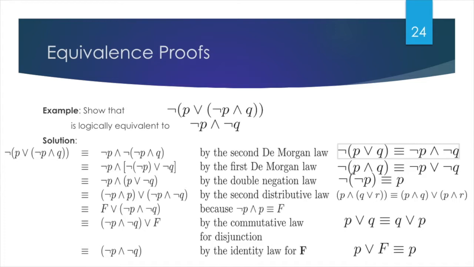Now, can I simplify this? Not not P, I could use the double negation law, which is basically not not P is equivalent to P. So I will delete not not P and make my life easier and make this look like P. Now, I am here where I have not P and a parenthesis P or not Q. Now let me distribute the and operator between those three propositional statements. What I will do: not P and P, okay? Now take the or here to the middle, not P and not Q.